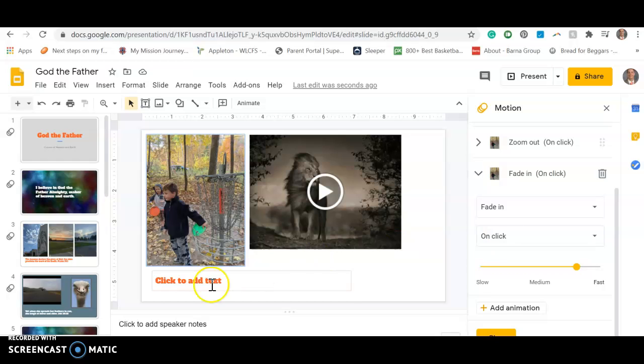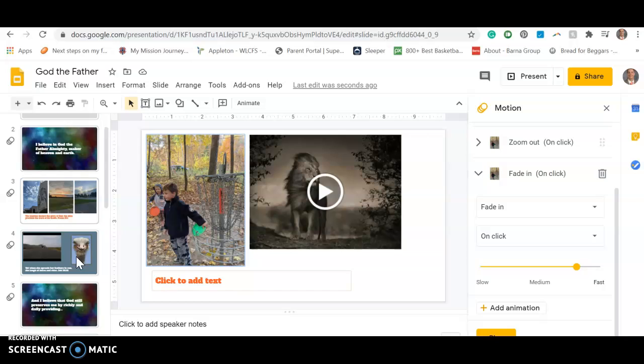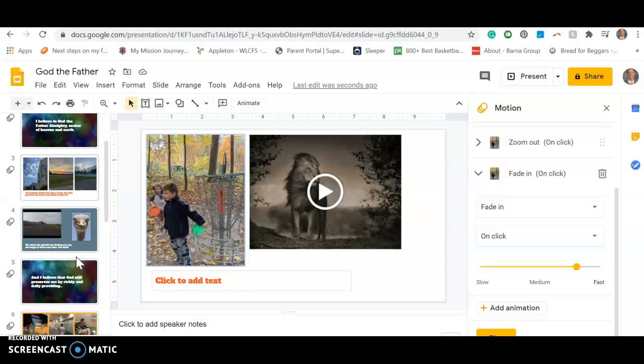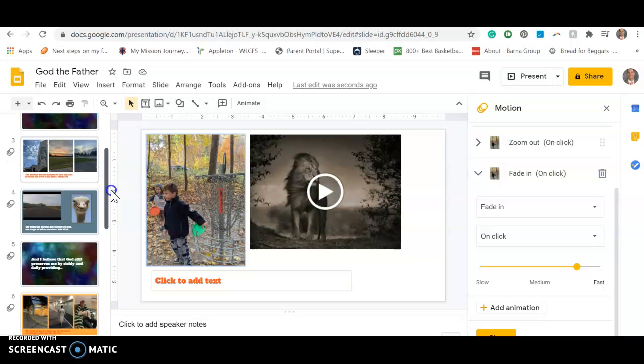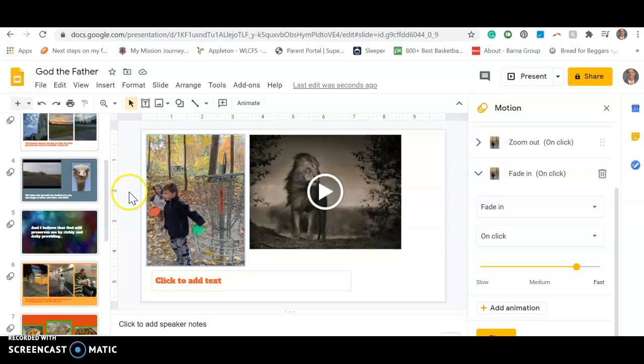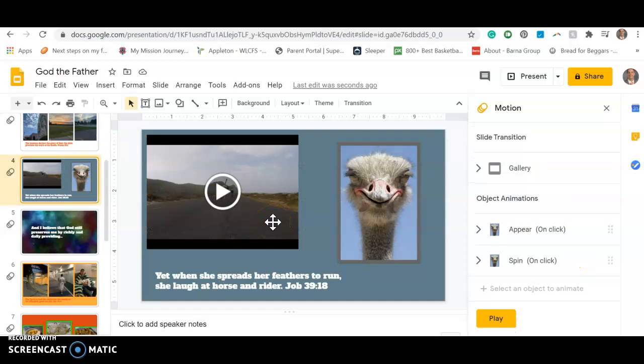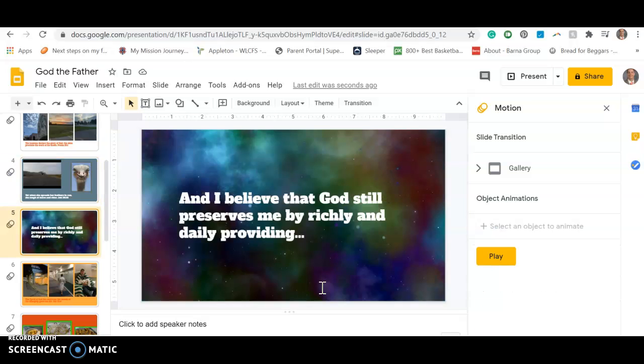The next thing that I'm asking the students to do is to include at least 3 explanations for their slides. This is the portion of the project that has the most points attached to it. For these explanations, they need to be at least 2 to 3 sentences long, and they're explaining what's going on with the slide. In my presentation, one of the ones that needs the most explanation is this particular slide.